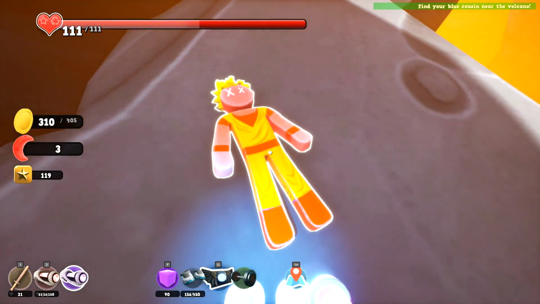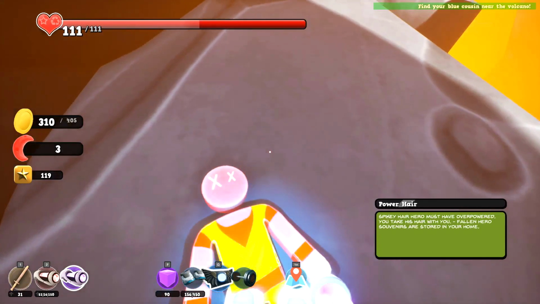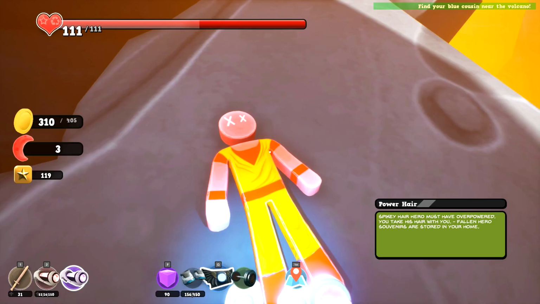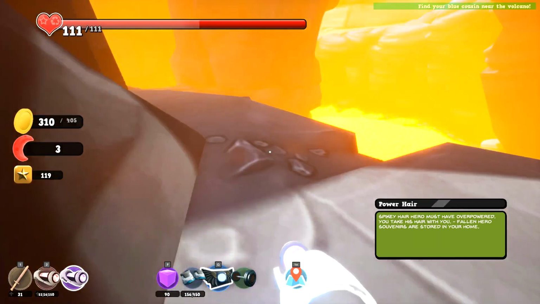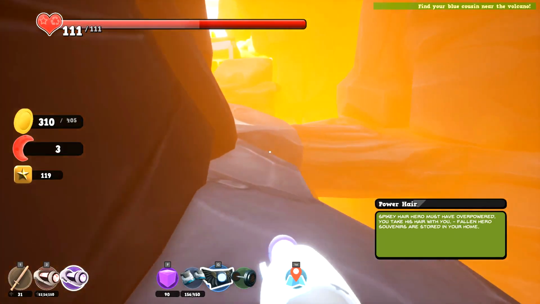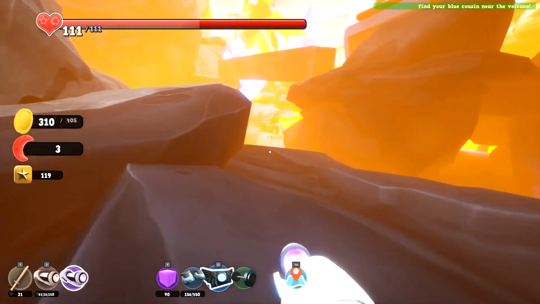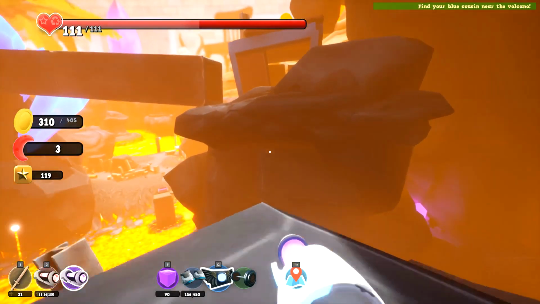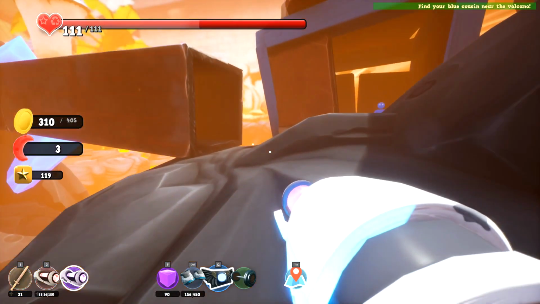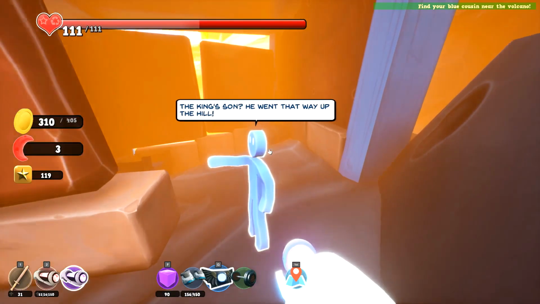Oh, and we've found somebody. Power hair, spiky hair hero. I must have overpowered you. I have overpowered you. Take his hair with you. Fallen hero souvenirs are stored in your home. Yes, they are. How cool is that? It's funny. Right, okay, so around there. So where do we need to go from here then? Guess it's to jump across the last bit. Yep, good. Here we got a blue person. King's son, he went that way up the hill.